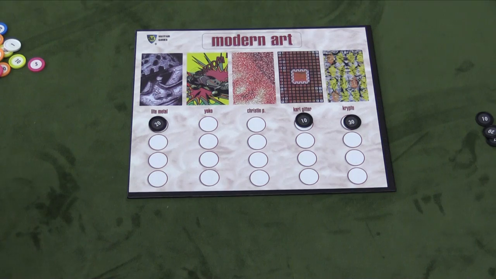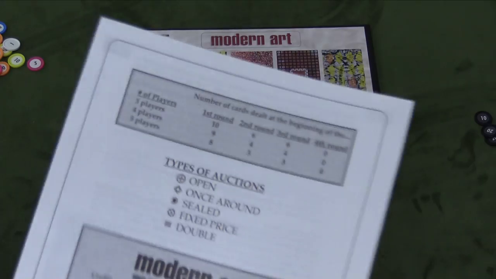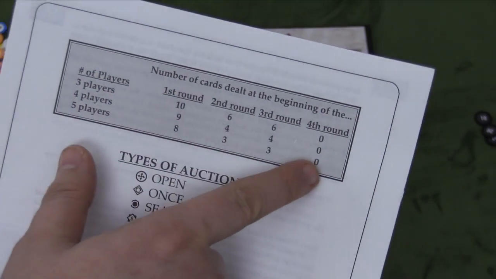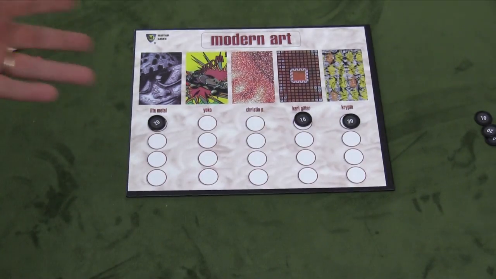Every card is gotten rid of. Players will add more cards in their hand depending on the round. There's a little chart in the rule book that shows how many cards you start the first round and how many you add each hand. And you start another round.